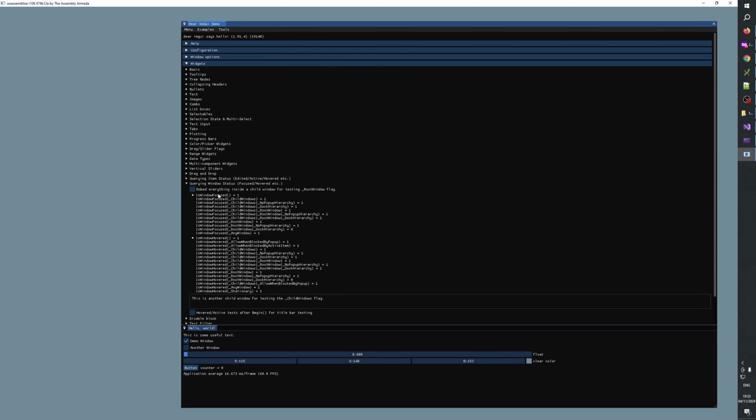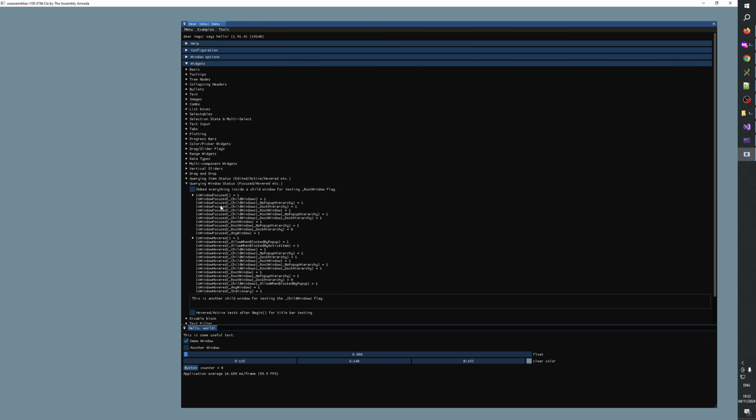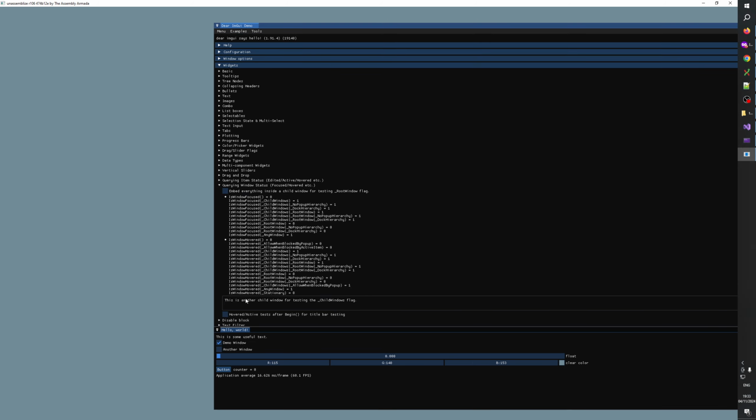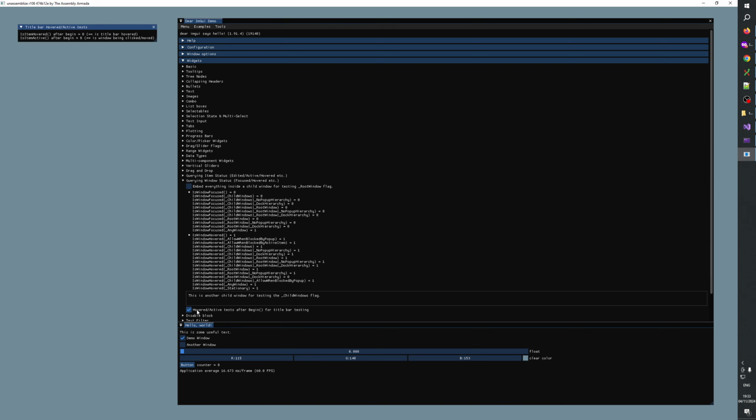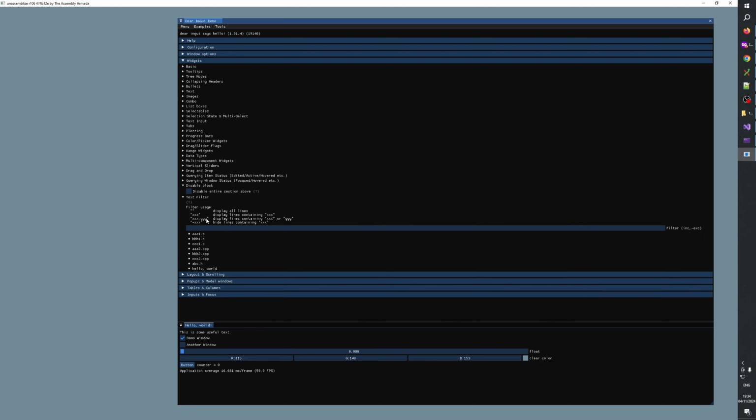Windows state. Disable the entire section above. Text filter. Display all lines.